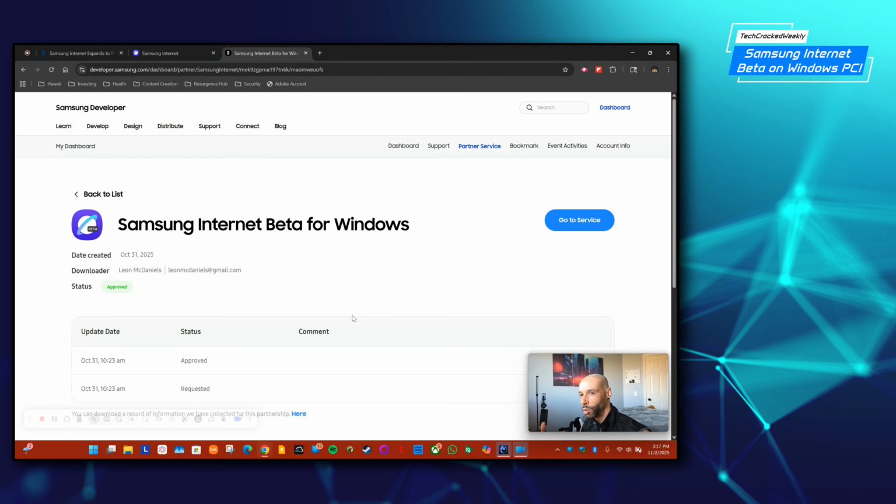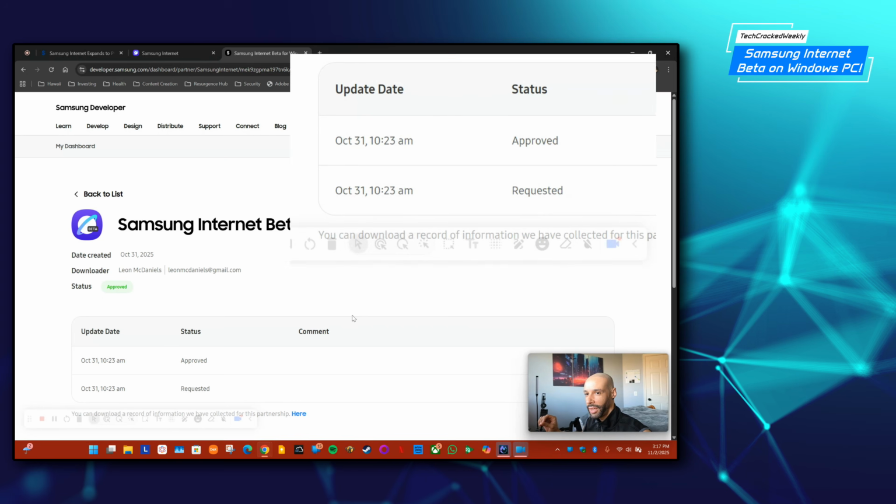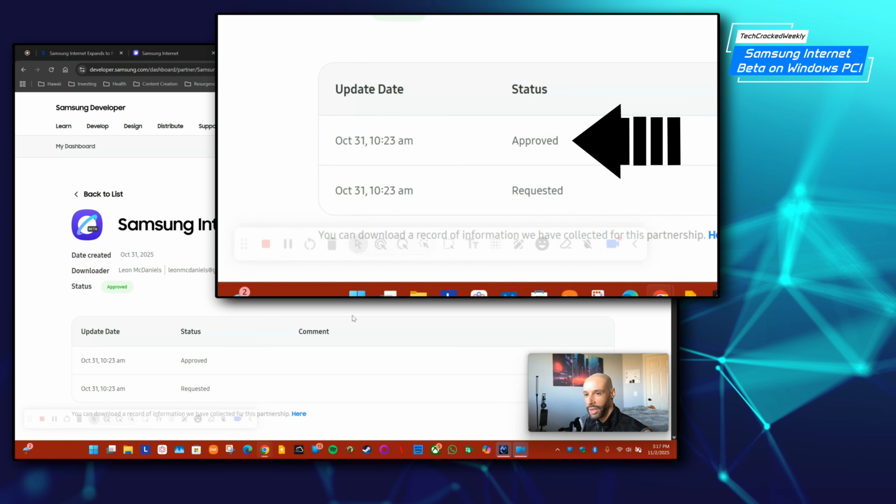Now, this is going to refresh the page to the page that you see here, Samsung Developer. And then it just has more context of what's going on here. Samsung Internet Beta for Windows. That's a deeper dive into the page itself. Now, again, I did do this install of the Samsung Internet Beta on my Samsung Galaxy Book for Edge, and I had to get approved, so I think you're not going to see this page initially. You have to wait to be approved, but mine was pretty instant, and then I was brought to this page.